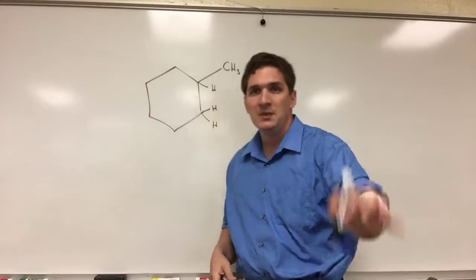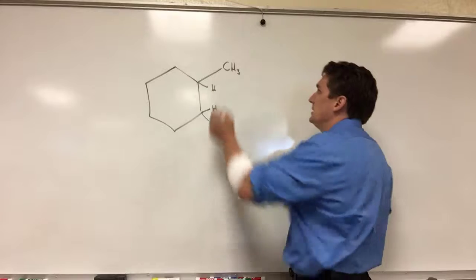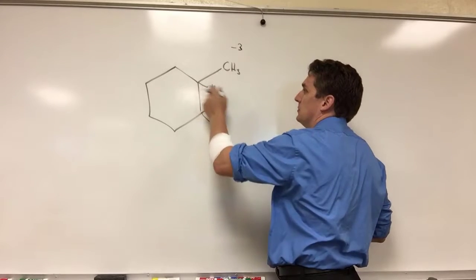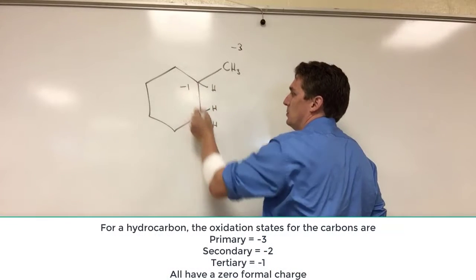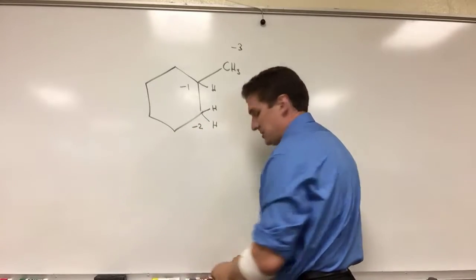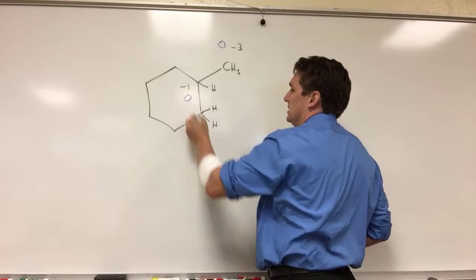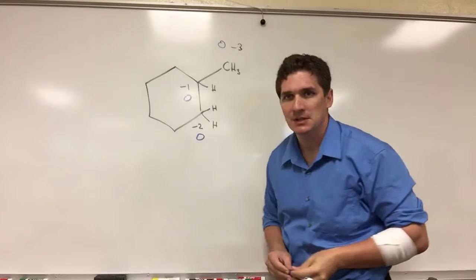So what we're going to do is represent the ionic charge here with a black marker. So if we have a CH3 group, the oxidation state is -3. For a CH, it's -1. For a CH2, it's -2. Now, the formal charge here we'll put in blue. So in all cases, our formal charge is going to be 0 for the neutral atoms.